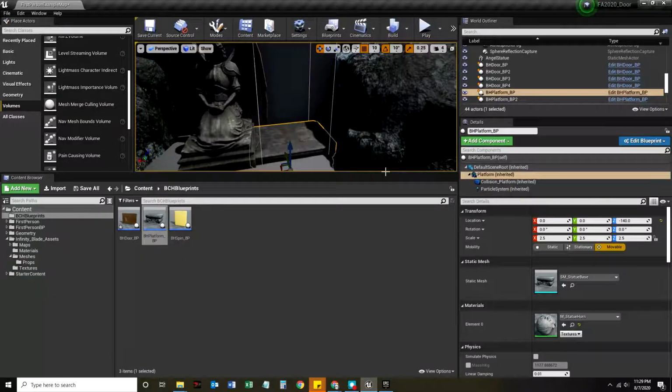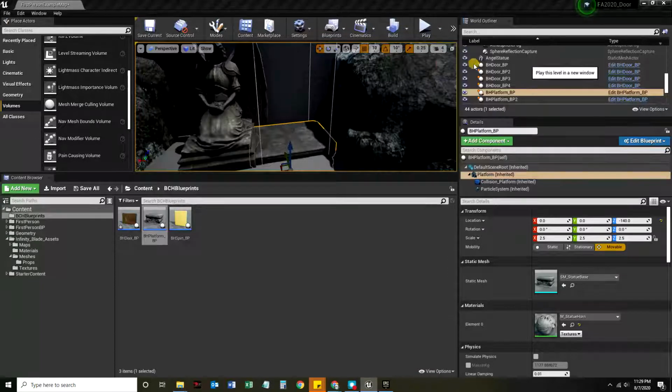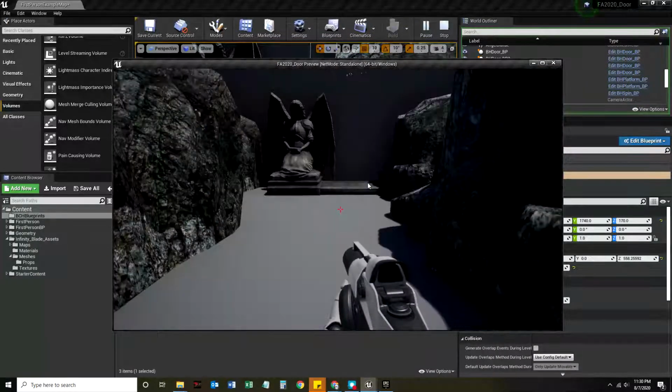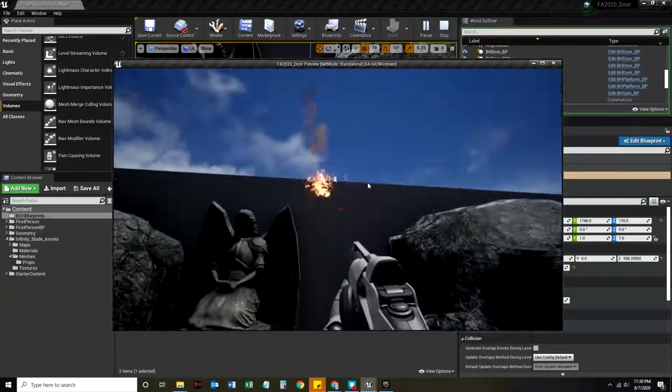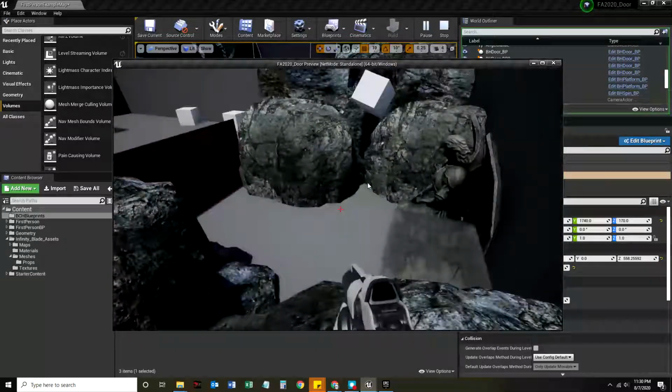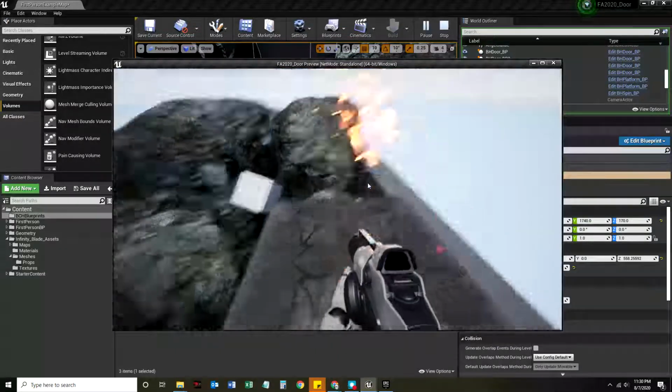Okay. So in this case, the last time I'm going to play it, I'm going to click New Editor Window under Play. Ooh, here we are. I'm going to come here. Oh no! How did that happen? Yep, I figured that would happen.